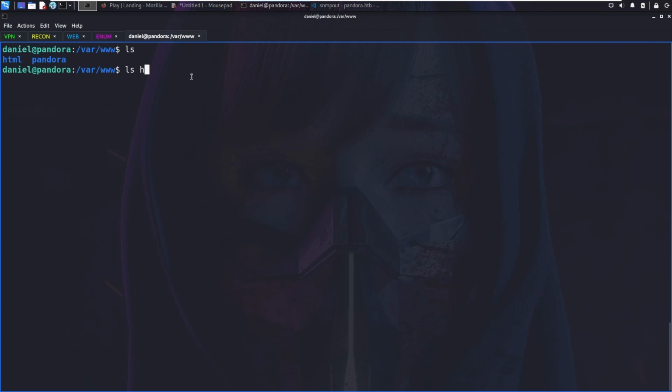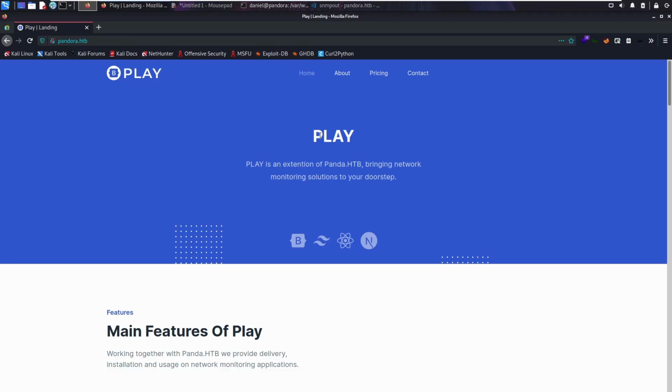We'll go ahead and ls into html. And yep, cool, we have an index.html. We'll go ahead and grep this, and we'll grep the word play. Now, why the word play? Well, that's because inside this web page we have this bit of text here, play, and unless this is generated via, say, some JavaScript dynamically, where the word play doesn't appear in the entire string, it should appear in the HTML.